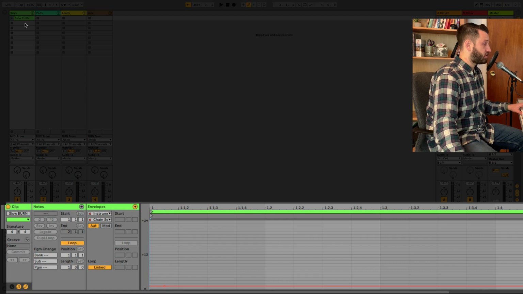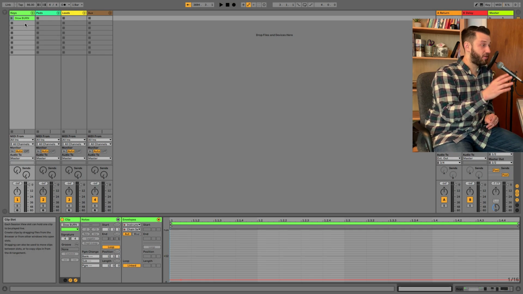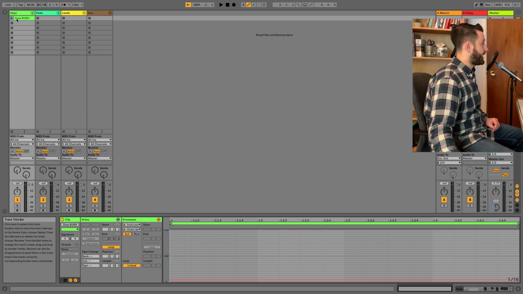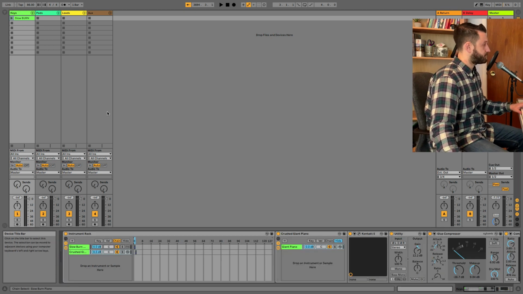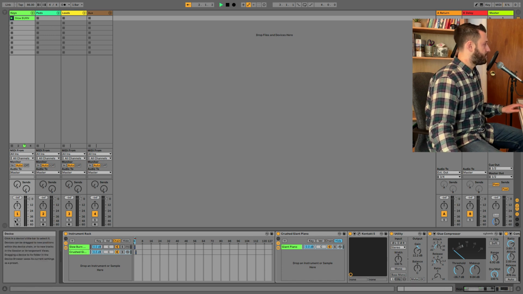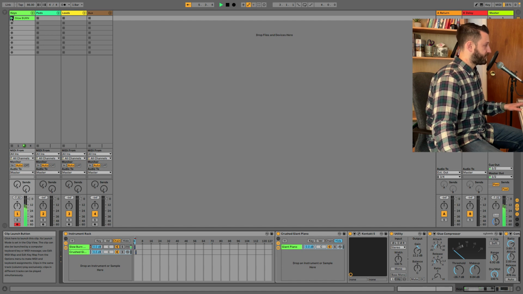What that's going to do is anytime this clip is fired, it's going to make sure the slow burn piano is the one coming out. So we can test that here. If I move this over here and I click this fire button, you'll see it jumps immediately, and that will be my slow burn piano. Right, so no sound. If I fire this, boom, we've got our sound.